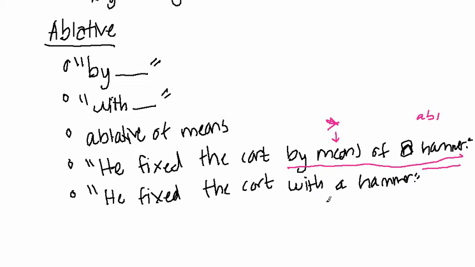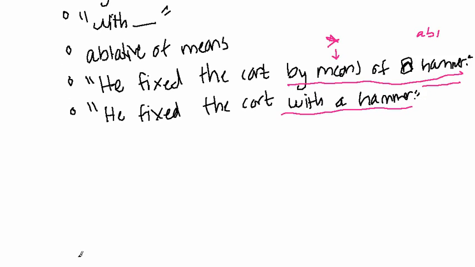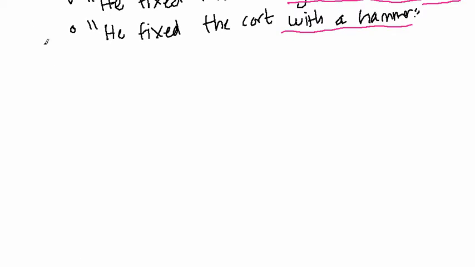And for now, a little trick that you can use to see if it's an ablative of means, if the word is "with," is you can replace the "with" with "by means of" and see if it still makes sense, which in this case it obviously does. So obviously "with the hammer" is the ablative of means as well. But for now, if you're a little bit shaky right now, you can just translate it as "by" or "with." So next up, I will tell you about the vocative case.